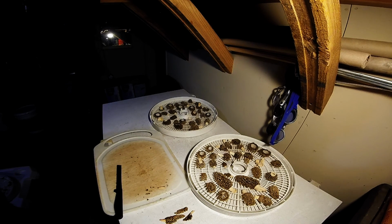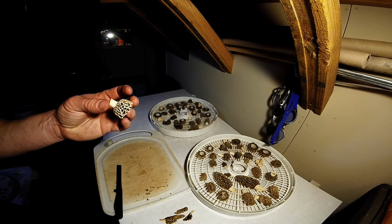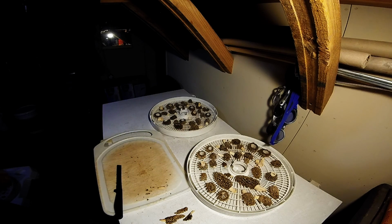But that brings me back around to the storage. Dehydrating is one way. Some people like to freeze them, and there are different ways you can look up. I've never done that, but different people have different methods where they cook them first and then freeze them inside some liquid to maintain the flavor. Anyway, one thing you don't want to do, and some people do this with some mushrooms, is can them. You don't want to do that with morels, because when you can them, you seal them in the can and then cook them, and that hydrazine toxin has nowhere to go inside a sealed container, so it will stay in the mushroom. So that's one method of storage that you don't want to use with morels.